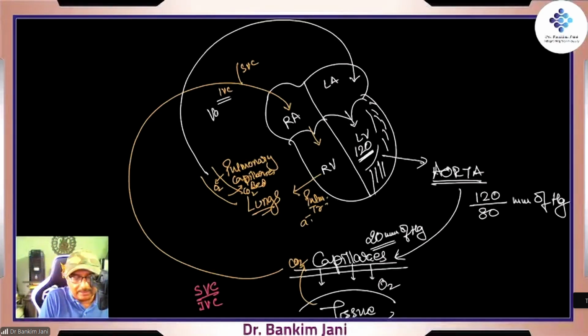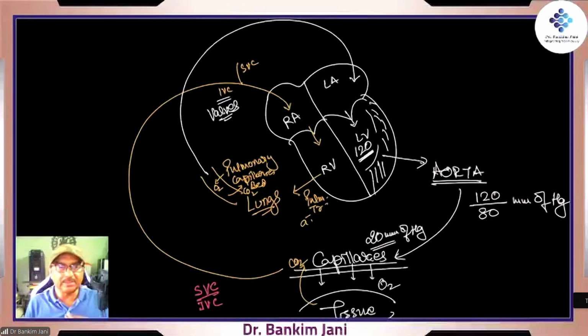So much so that as it goes all the way to the vena cava, in the inferior vena cava you'll find that there are valves. Because the blood is going from the bottom, it has to go up, so blood will try to fall because there is very little pressure. That's why the valves are there, and they keep on supporting that blood column, and finally it jumps into the right atrium. For the superior vena cava, nothing like that. Blood is coming straight away from the brain, head and neck, and jumps straight into the right atrium.